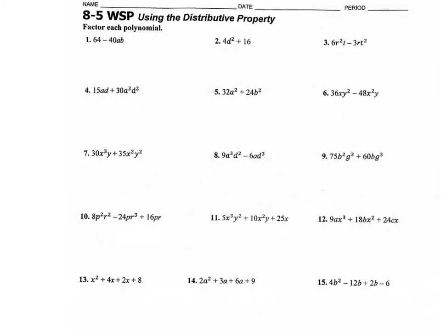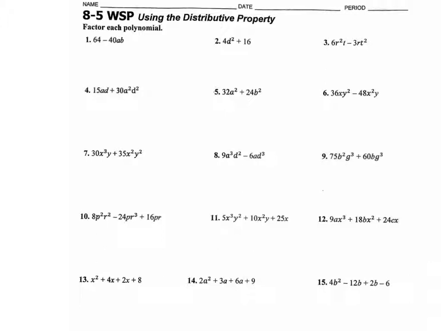As previously mentioned, 8.5 is a pretty long section, so we're going to only do a piece at a time. Right now, I think we all understand how to factor out the GCF, and that's the only part of the homework that we're doing right now. But the next time we meet, we'll move on to factoring by grouping, and you'll be able to do the rest of this worksheet. So what we're going to be doing right now is 1 through 12, but don't scratch out the rest.